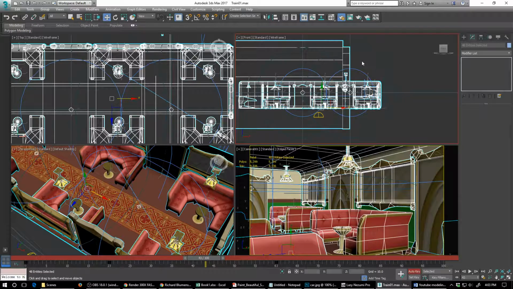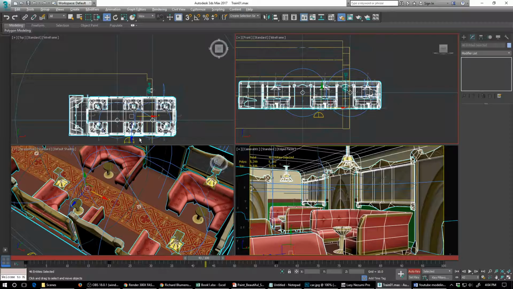The first thing I'm going to subtract is the outer light, and let's grab that. I don't need the skylight, and I don't need this either. So I'm going to just grab that.